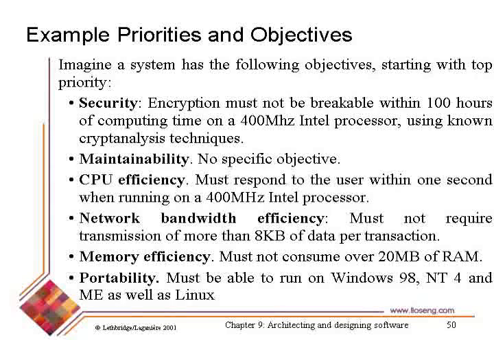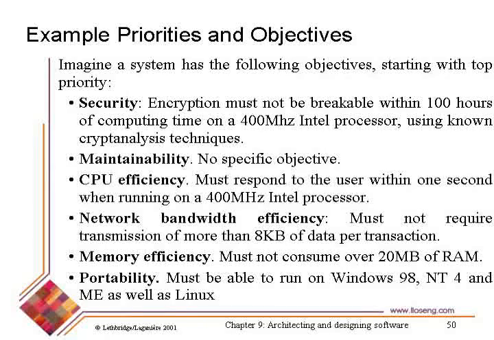By the way, these lower priority things are things for which I have relatively low cost solutions. I can upgrade my network if I have to. I can certainly upgrade memory easily. Memory is so cheap today that it's usually not a big deal. So it looks a bit ridiculous to limit yourself to 20 megabytes today when I can buy 256 megabytes for $50. Anyway, who knows? Maybe this is on an embedded system running in a small device somewhere. Portability is another issue. They put this as a lower priority, basically saying, well, it would be nice.